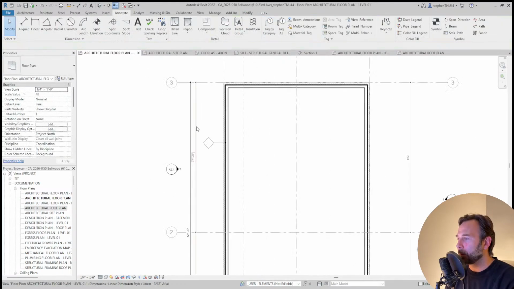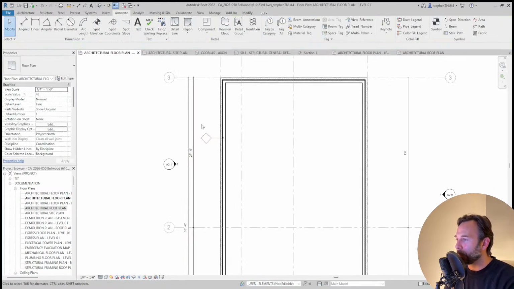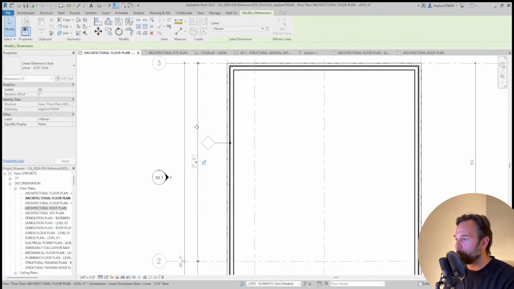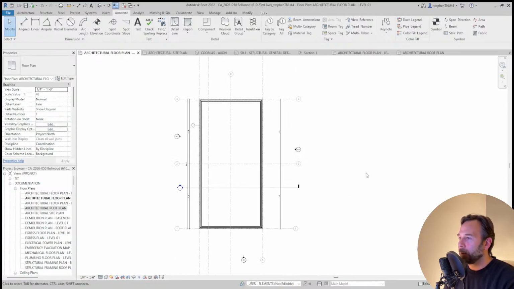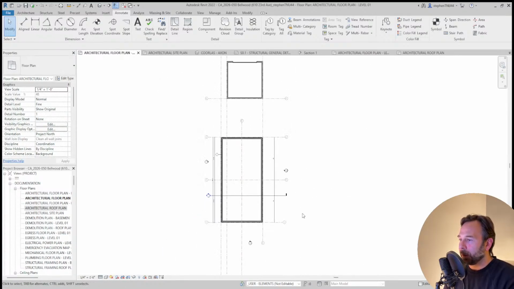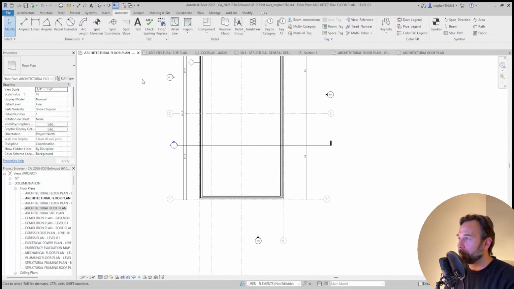I don't really like when those cross over, so I like to leave a little bit of breathing room between. Those, and let's see, this looks a little far out here.